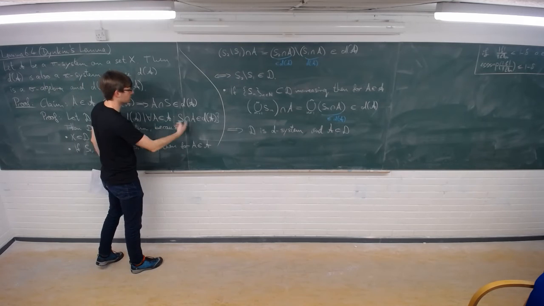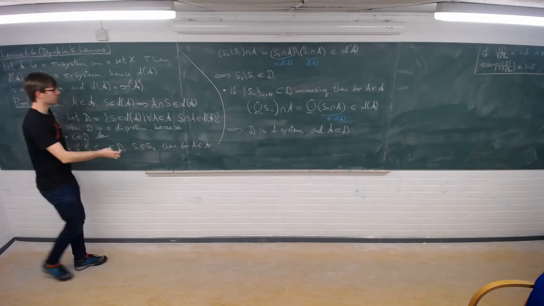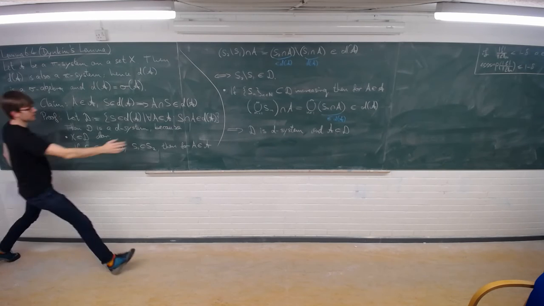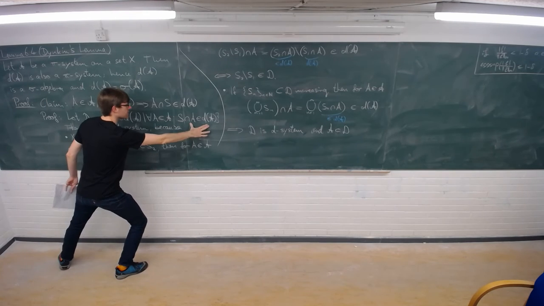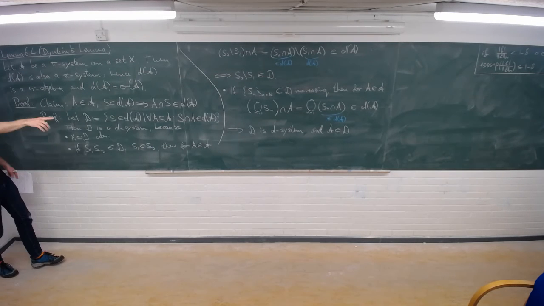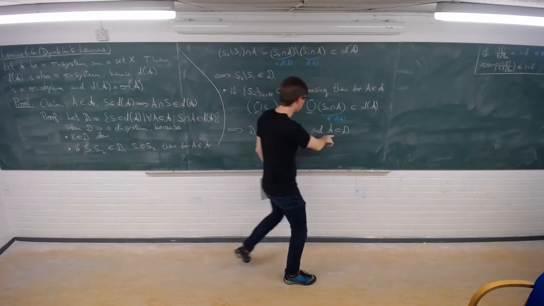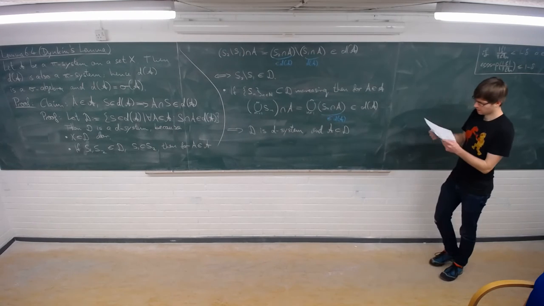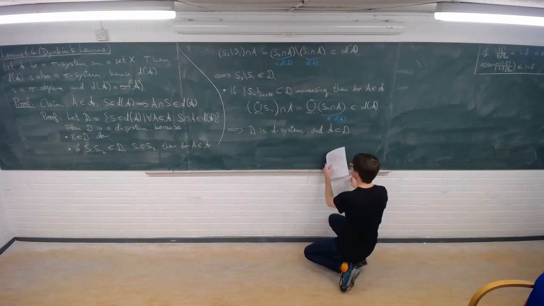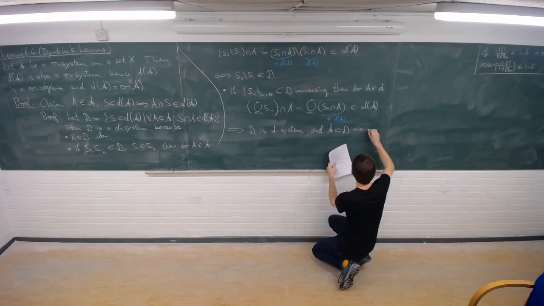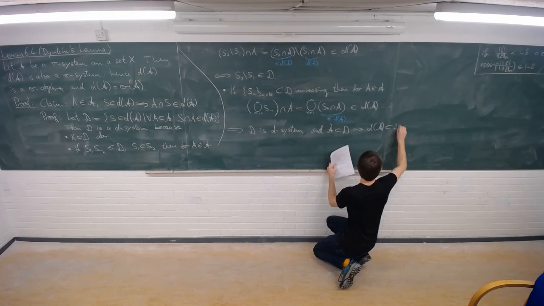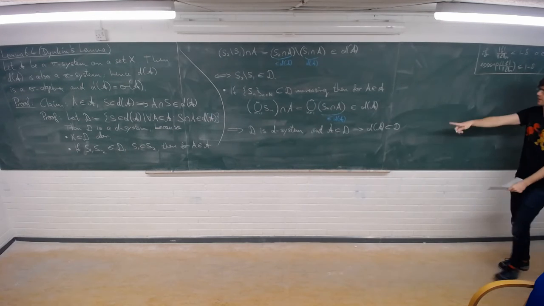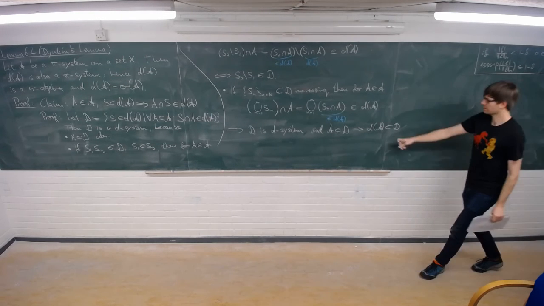And D was defined to be the set of elements for which if you take an element of A and take the intersection of the two, then that's in D of A. So every element of A satisfies this condition here, because A is a pi system, right? So this is the same as to say that A is a subset of D. Okay, but this means D is a D system and A is a subset of D, so D of A, the D system generated by A, has to be a subset of D as well, because D of A is the smallest D system that contains A.